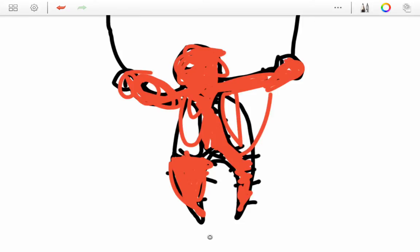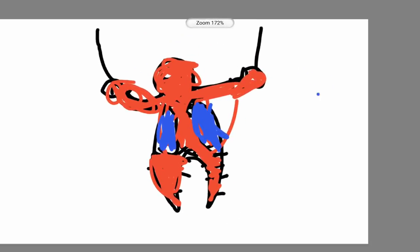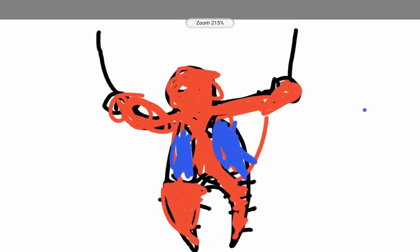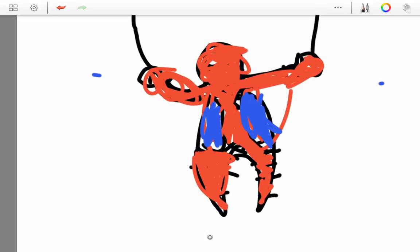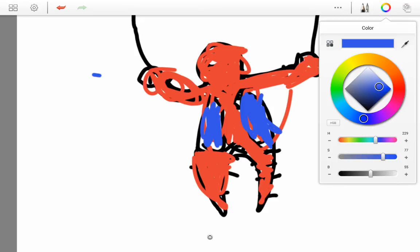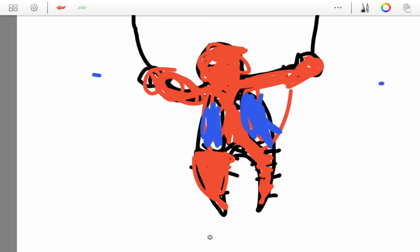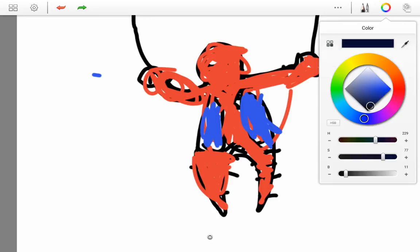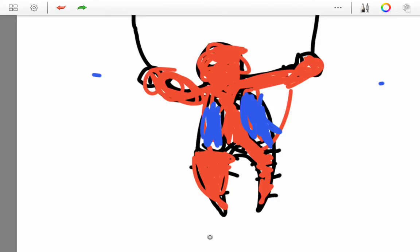Let's do this one. Blue, please. Yay! Finally, Spidey Man! The beautiful Spidey Man. Now try to look how many different colors you have. Spidey Man! And this is the real spider.